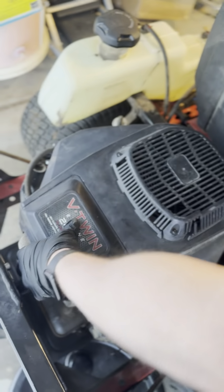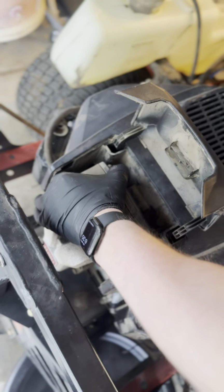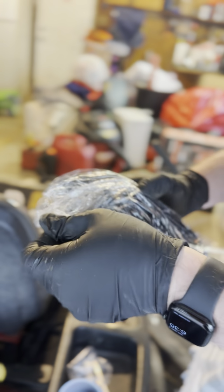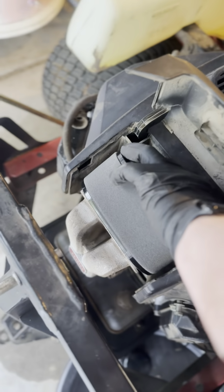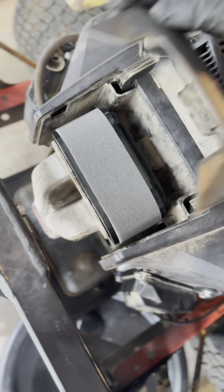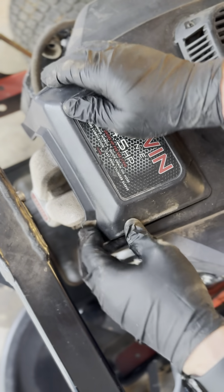Air filter, very easy. This little box here actually just lifts right up, and here's the old filter. And then you're just going to go ahead and pop that right off. And this, nothing needs to be done. It comes packaged, ready to go. You just take it out, got the holes, put it right back in the same way the old one came out. Boom, done. So now you have a nice new air filter for the season. So we'll go ahead and close that up.